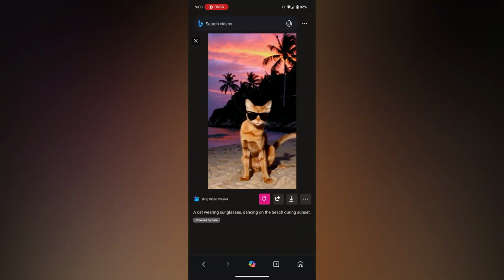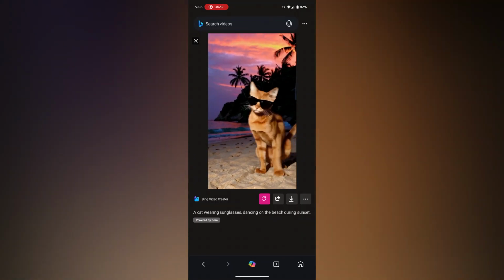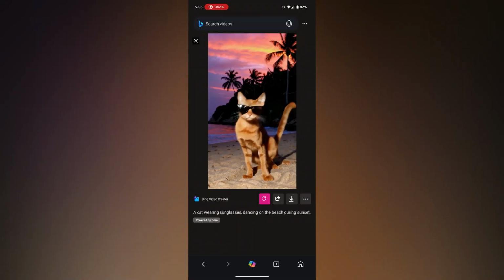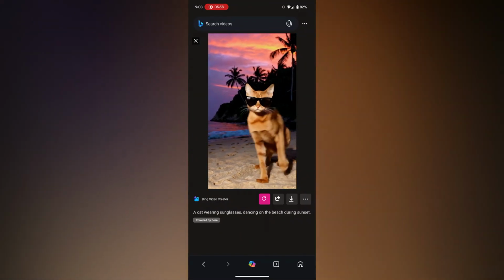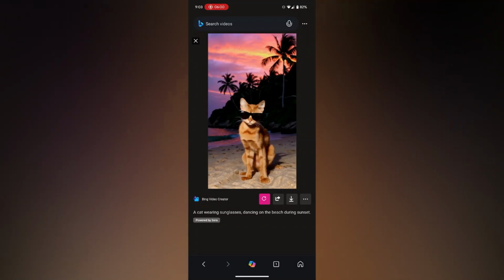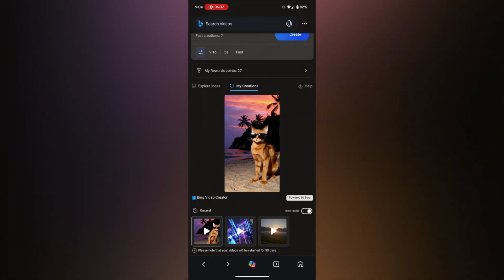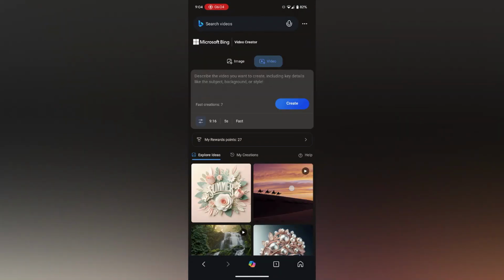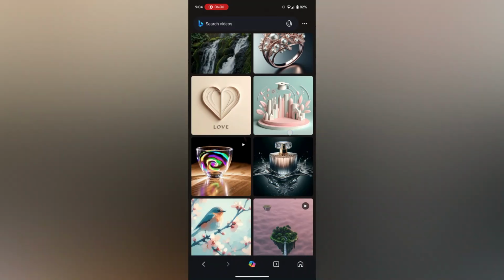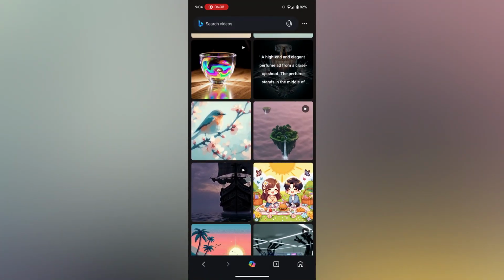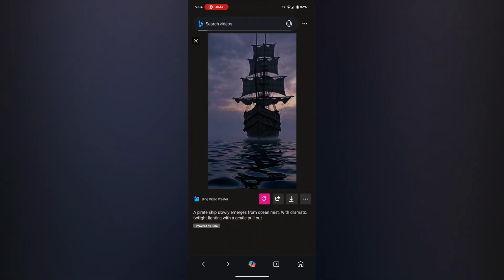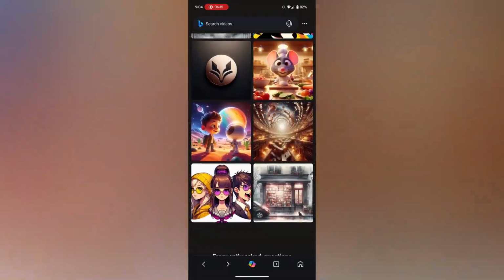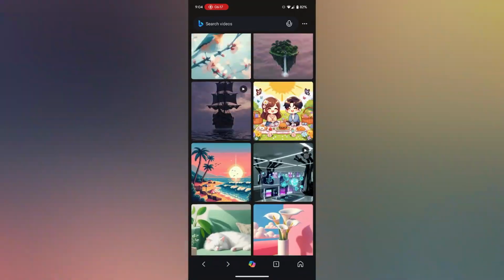So what do I think? Honestly, I'm pretty surprised. For a free tool inside a mobile app, Bing's Video Creator gives decent results. It's not perfect. Some clips feel a little AI-ish, and there's no deep customization. But for casual videos, short content, or inspiration, it's amazing. Best for social media, great for storytelling, free and fast. If you want to try it, just download the Bing app and make your video.